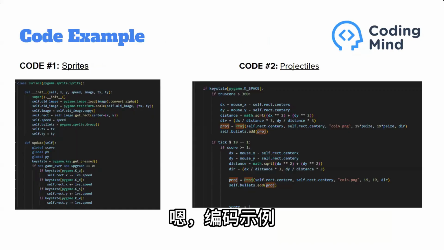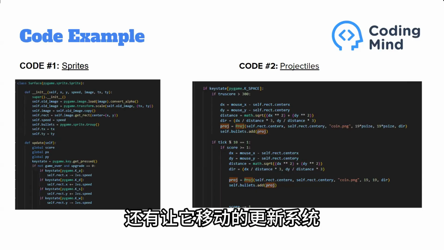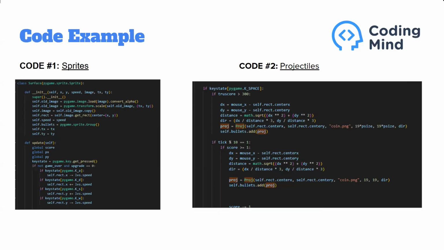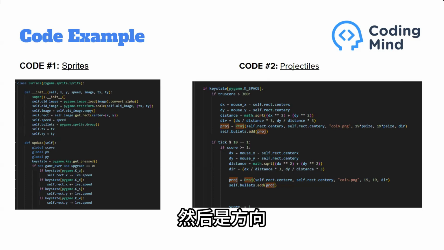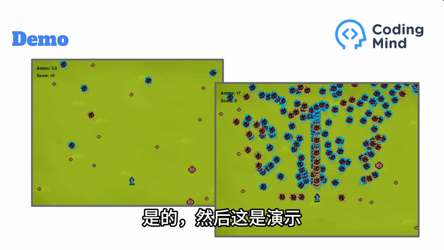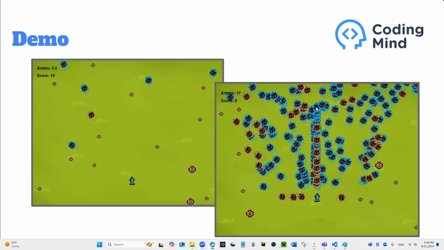For an example, the one on the left is the picture of the player's sprite. It's called surface. And there's also the update system that allows it to move. On the right is the projectile system, which uses dx and dy to calculate the distance, and then the direction. And now, the demo.